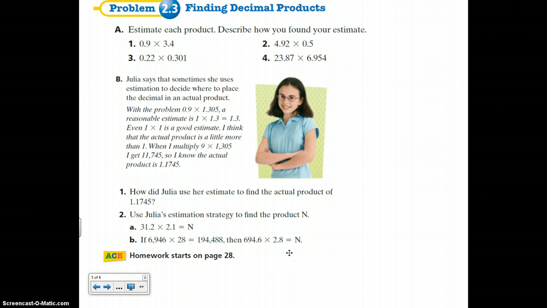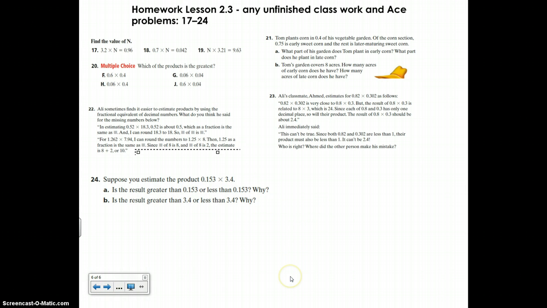So by this point, you should have time for homework. If you want to pause here and let it sit while you do your classwork, you can replay if you need any hints, and then you can move on to your homework. We have 17 through 24, and if you can get this done in class today, you won't have homework for the long weekend. So 17 asks you to find the value of n. You might need to divide in order to find what n would be worth. Again, you can use whole numbers and place the decimal after.